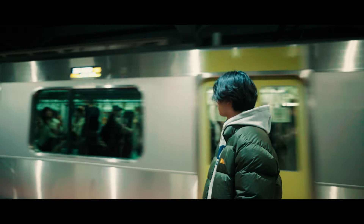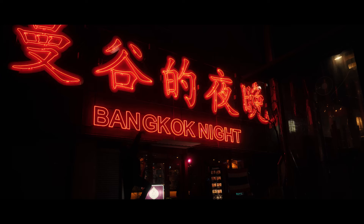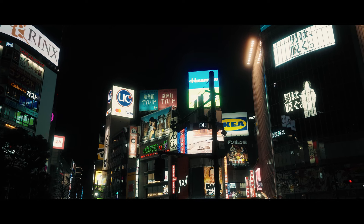Everything is super close, and as you all know, trains are the most affordable and commonly used transportation here in Tokyo. I also have a different station that's four minutes away by walking. Living close to the big cities while having a chill atmosphere was my ideal situation, and I think I finally hit the jackpot.